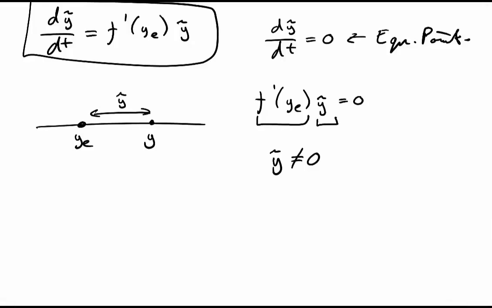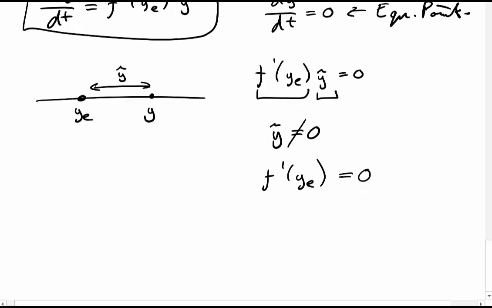So it has to be some value, because otherwise if this was equal to 0, then effectively ye would just be the same as y, so there'd be no point in doing this whole calculation. We've defined y tilde to be some value. If we let it equal 0, then we defeat the object, since ye is the same as y, exactly the same point. So therefore y tilde has to not be equal to 0. So the only other option is that the other thing must be equal to 0. Y tilde can't be equal to 0, so therefore f dash of ye must be equal to 0.